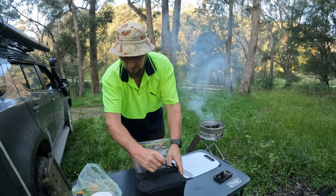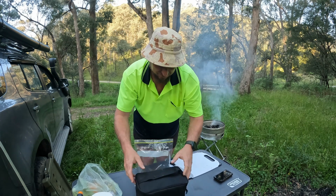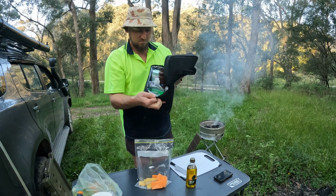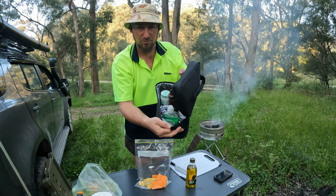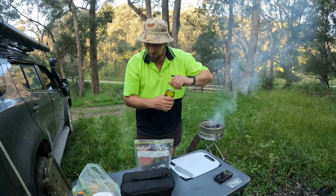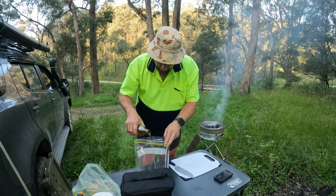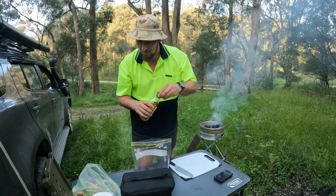The condiment, the big condiment tub that I've got in the back of the car, which is just a normal cooler bag, but with detergents, salt, pepper grinders, barbie sauce, Tabasco sauce, all your sort of bigger stuff that's not going to fit in that little container. So just got a bit of olive oil here. Going to put a decent amount in there so it mixes properly and gives everything a good coating.